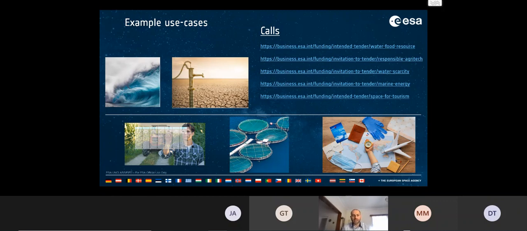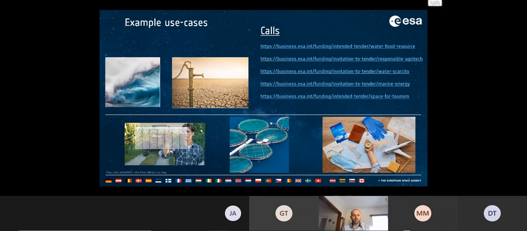Through the links that I'm providing on this slide, you can access each and every one of these calls in order to gather additional information and material to see what the main areas of focus were, some suggestions, and the contribution of space assets in each of these calls. And I believe that in general, this material is really valuable.